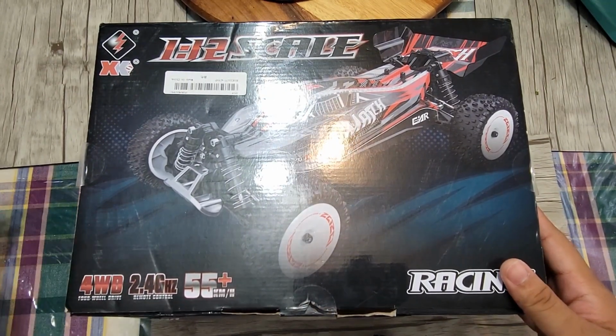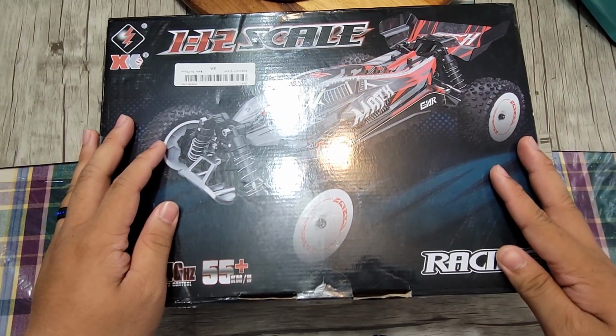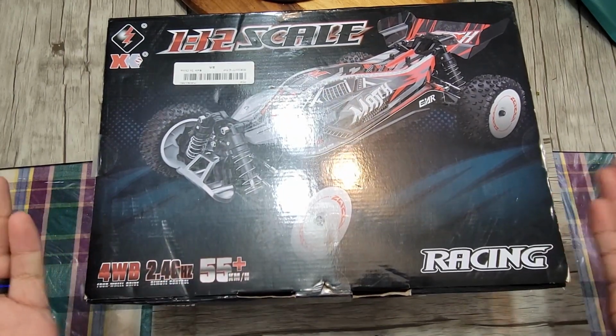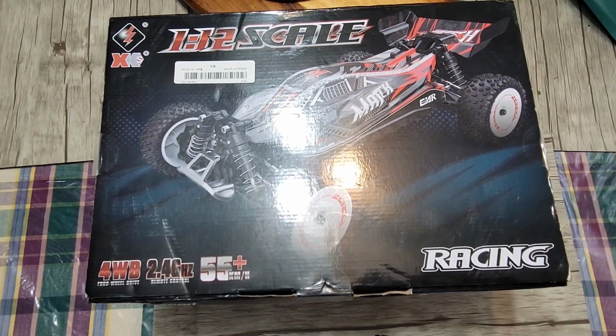The WLTOYS 124010. Yeah, basically the 124008's brother. This one, however, is a brushed model. I couldn't help myself but open it up already, but I had to make sure that everything is good to review, of course. So let's get into the box then, shall we?